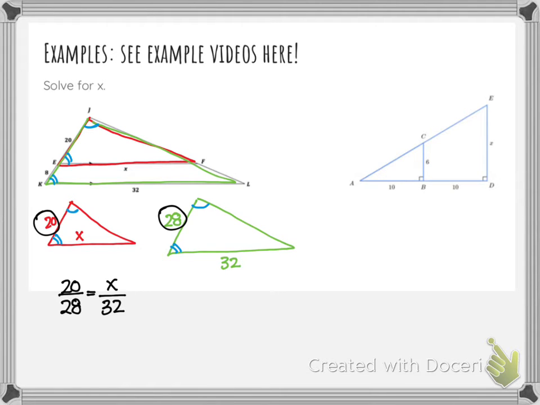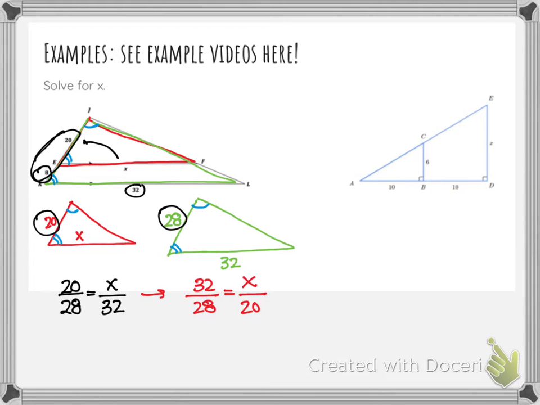But another proportion will work out for us too, since I can take it from this. So this would be an equivalent proportion. And I just want to point out that you can't use this 8 at the beginning. So we can do x and 20, 32 and 28. So just pointing out that we really need those opposite sides if we want to use the proportionality theorem from this section. But any of these two proportions will work out to solve.